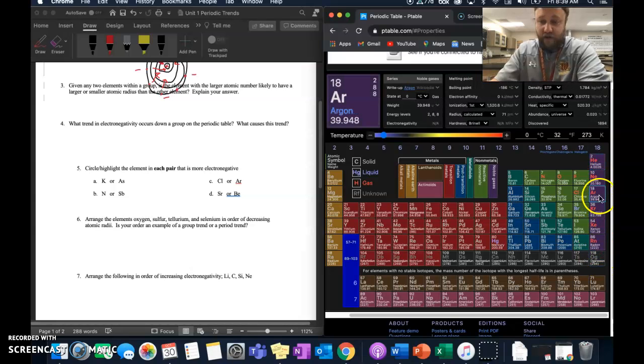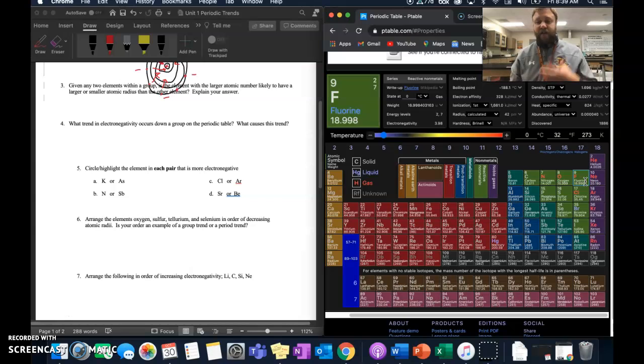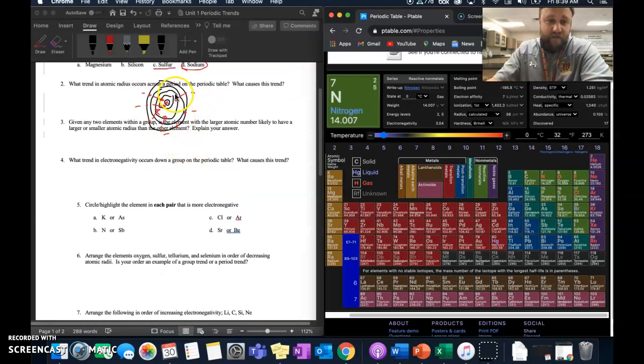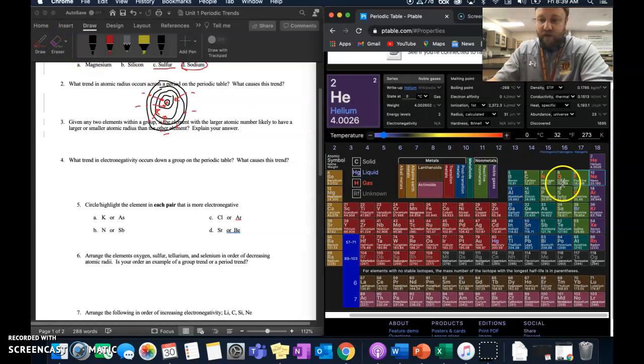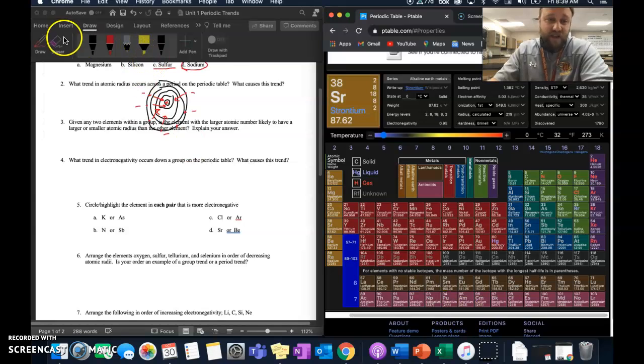So everybody's trying to be like a noble gas. Well, since these only have 7 valence electrons, they will try to do anything they can in order to get that one more electron. So this makes them extremely electronegative because they want that one last electron. And in particular, fluorine ends up being the most electronegative because it goes back to the size and that positive-negative interaction. So fluorine's only on the second period, so it only has a couple of energy levels.